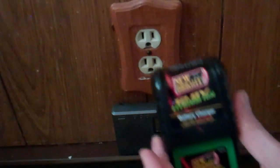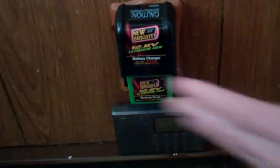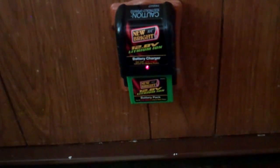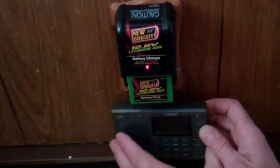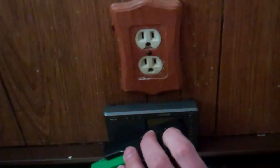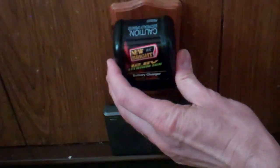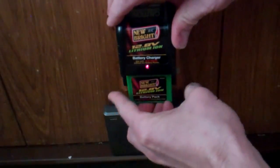Another one you might have in your house if you have kids — this is a radio control car battery charger. It's good for several feet away causing some noise. This one doesn't have capacitors that just charge slowly though. With the battery out, it's not quite as bad, but you can still hear it. And then of course when you put the battery in, it goes wild — that's a big source of noise obviously.